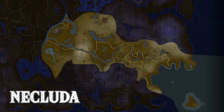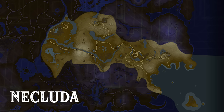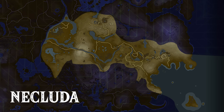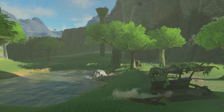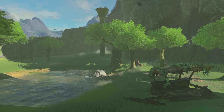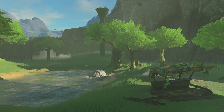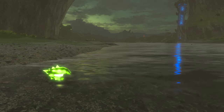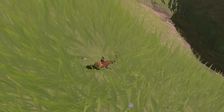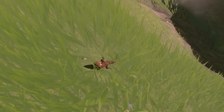Cutting a wedge from the center of the region all the way to its eastern coast, the Necluda region is well-known for its varied topography and temperate climate. It is a profoundly green area of Hyrule, and as such forms the home for numerous animals — be it river snails that quietly grow in the warm night, or high-tailed lizards that scuttle through the grass. Everywhere one looks, there is life.